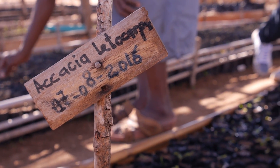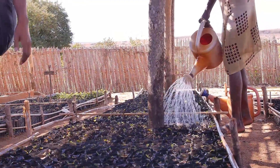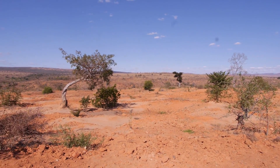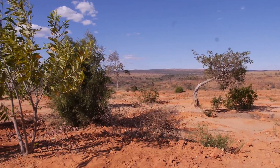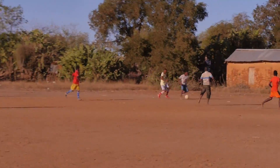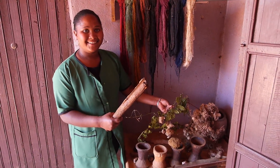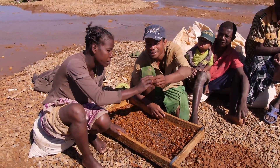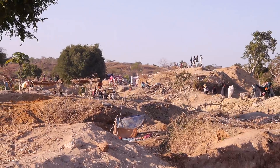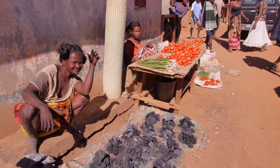The organisation behind our project was the German-based GIZ. They had been doing fantastic work in Madagascar, and within our field, we were especially excited to see the mine site rehabilitation they were organising. Over the course of our expedition, we had the chance to meet some wonderful people and see some amazing scenes. But nothing was more encouraging than seeing the enthusiasm and willingness to learn shown by the Madagascar people. Hopefully, it won't be long before we can get back there, and help keep the fight going for greater equality for the promising people of Madagascar.